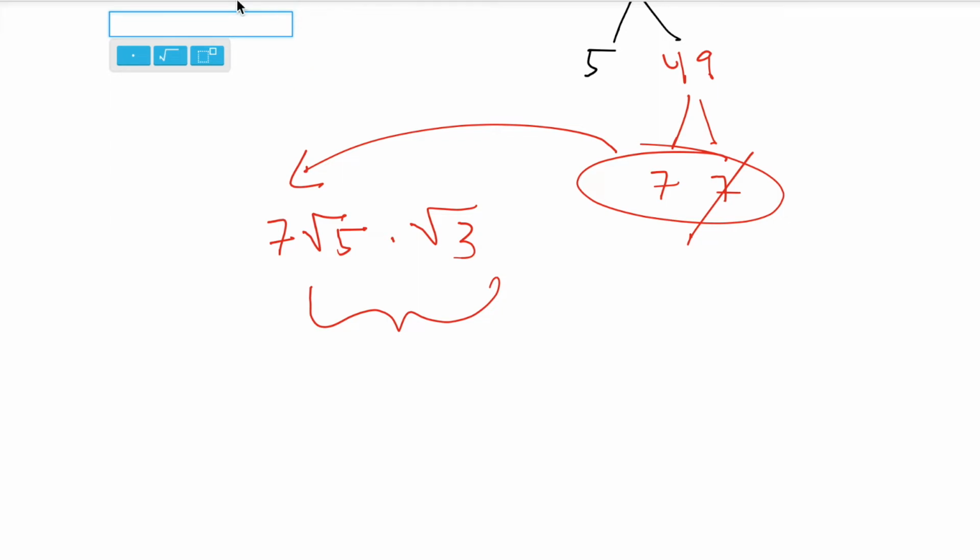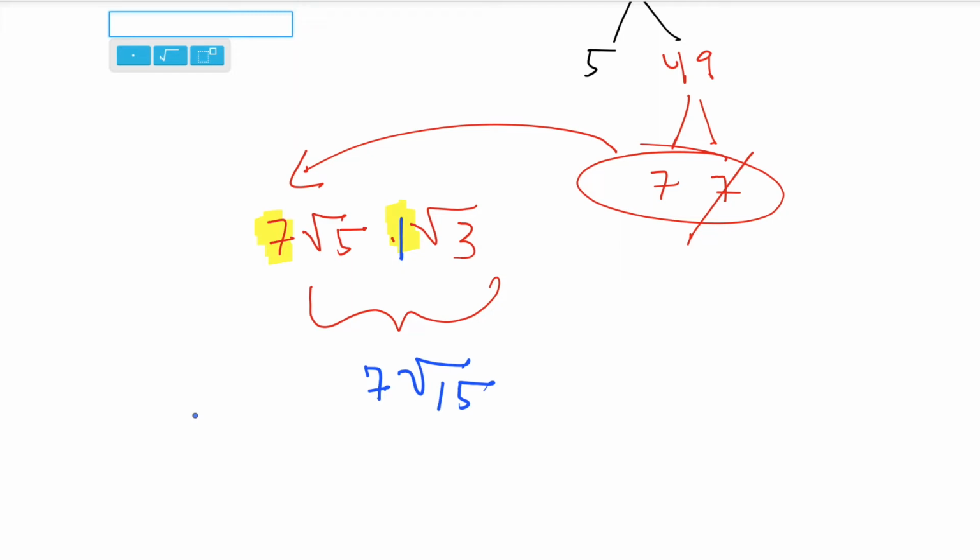Okay, so here we have the buddy to the 7, because it's always buddies times buddies. You have the buddies that are out of jail, and you have the buddies that are inside of jail. So out of jail, you have a 7. Out of jail, you have an invisible 1. So buddies times buddies: 7 times 1 is 7, and inside, 5 times 3 gives root 15. So 7 root 15. Inside remains inside, outside remains outside.